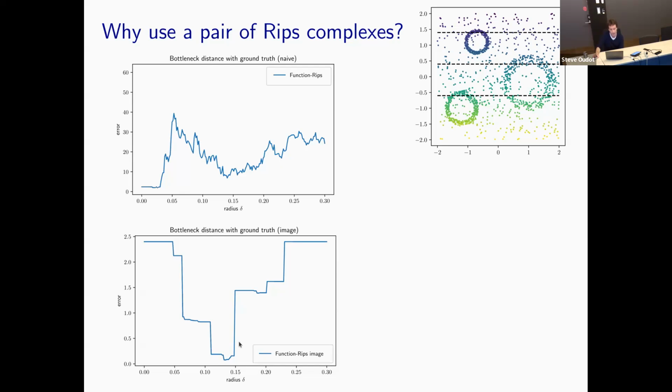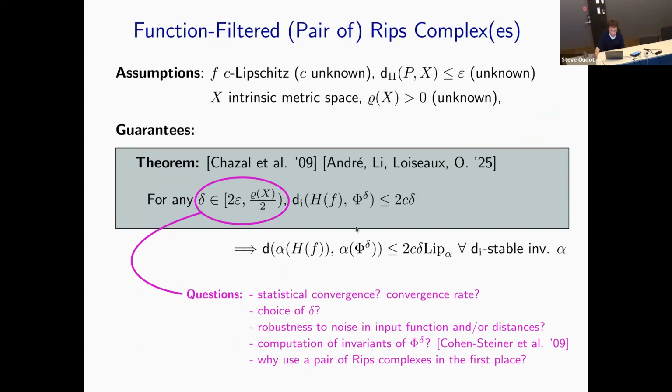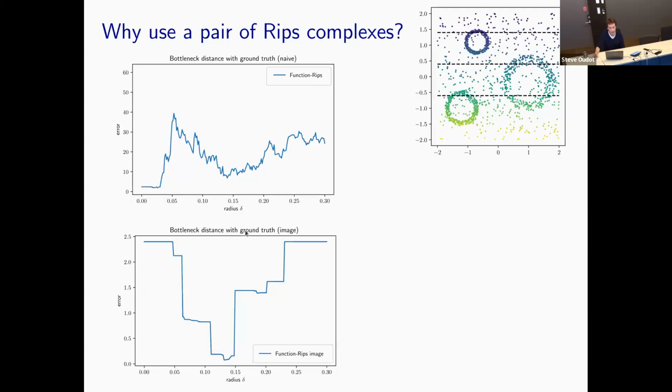But now at the bottom, if you look at the function phi delta, where I've smoothed the function grid by taking the image of one vertical slice into another one, as I described for defining phi delta, the error now behaves in a much more tame way. It has a very nice U shape. It seems to start very high and then go very low, but in fact this height is about the same as that one. So this is a much better approximation to the target than what just the function Rips gives you, without the smoothing, without taking a pair of Rips complexes.